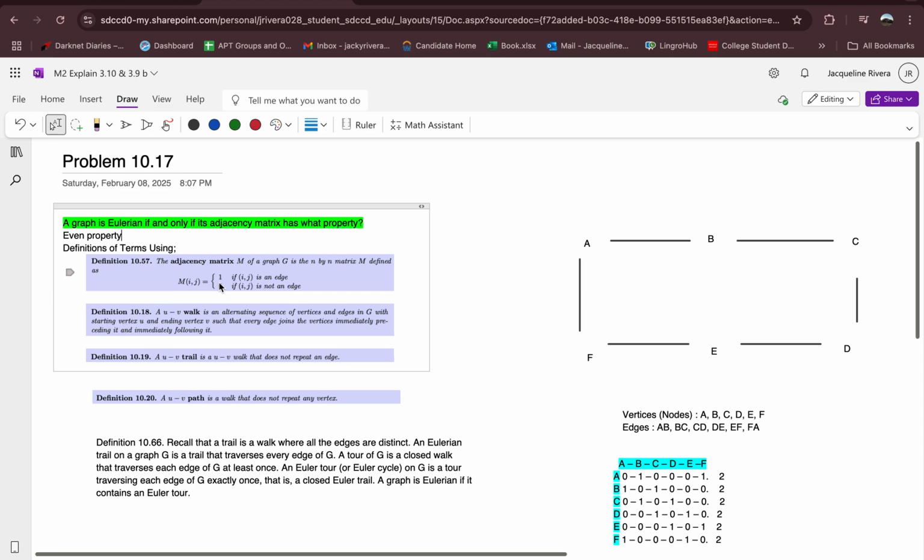So basically, the adjacency matrix records whether there is an edge, a connection between two letters, because that's what we're going to be using.